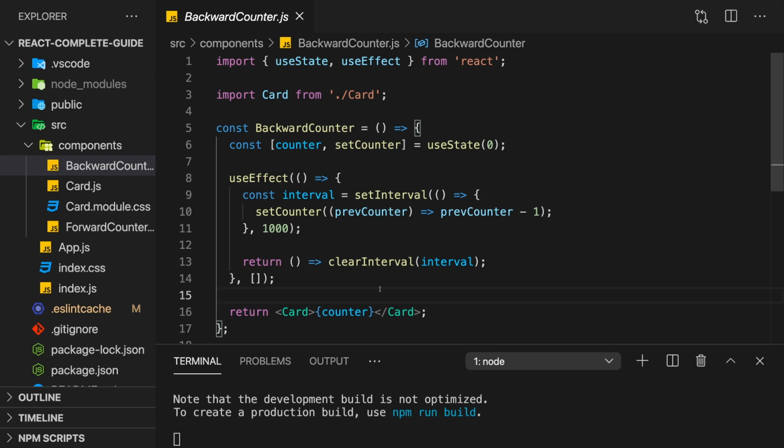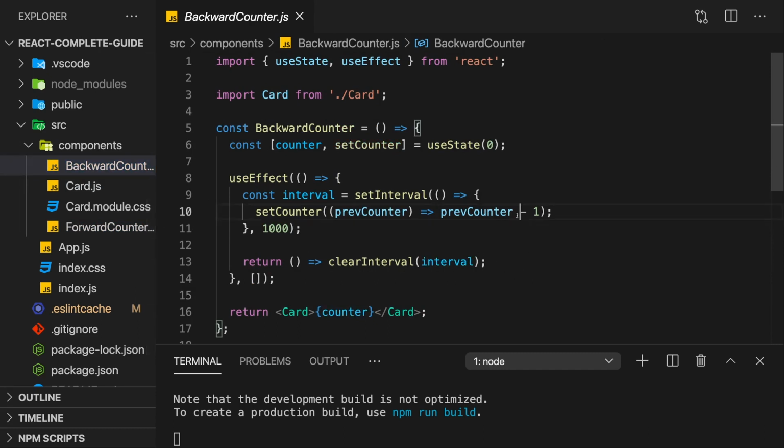Now, of course, we might be able to create one component instead and then use props to configure it differently, but it would also be realistic that in real applications, you have different components which, to a certain extent, might do related tasks. And it is fair to say that we therefore definitely have some code duplication in the forward and the backward counter.